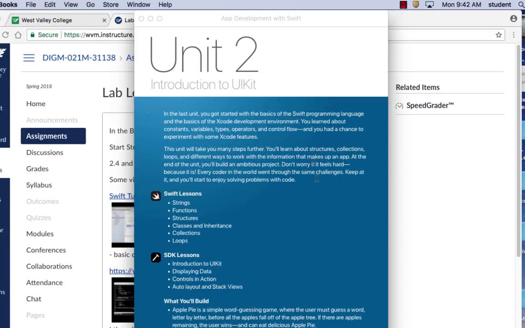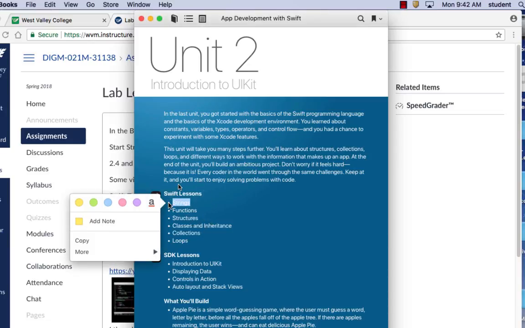Okay, so again, this week I'm going to start with Chapter 2, the units Introduction to UI Kit. Of course, UI stands for User Interface, and the things that we're building. So most of the programming is going to be structured in, and I'm going to kind of blow off strings for a moment and have you do that yourself. You kind of got an idea of what a string is already, right?